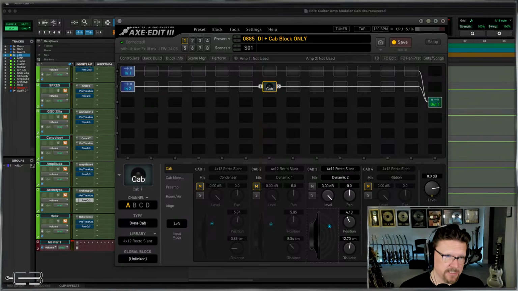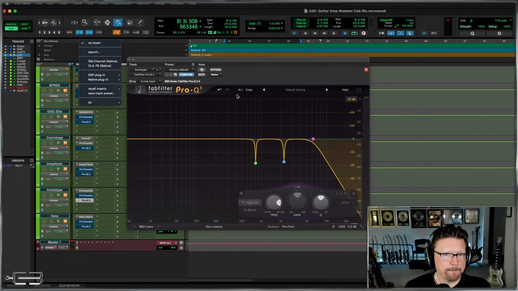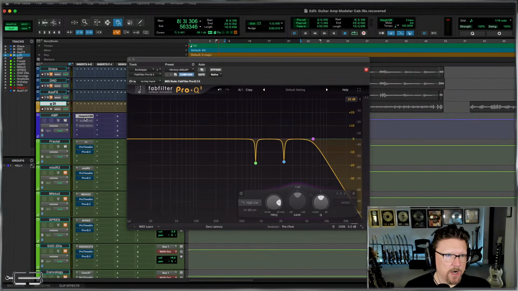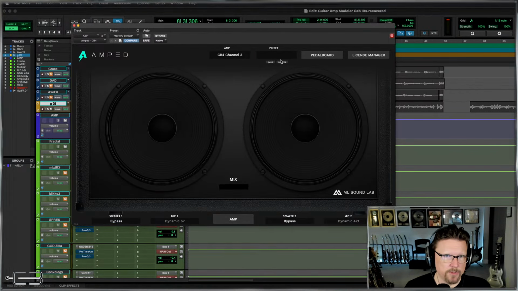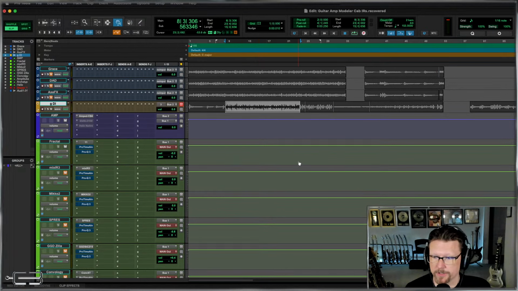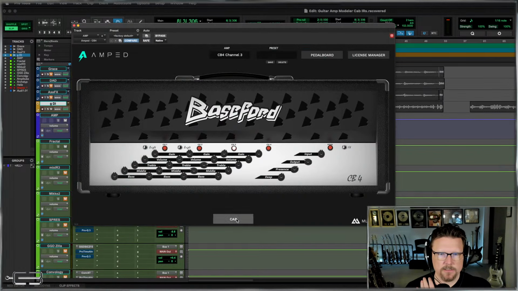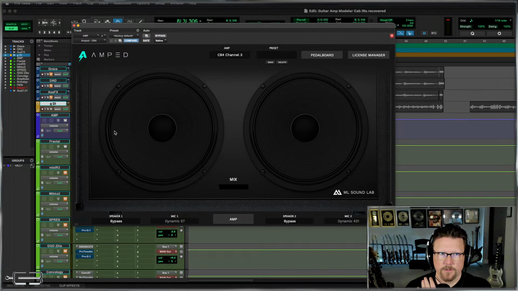Here's something I can give you some insight on. The IRs that are in here. So when you go to a preset, I'm not going to select it, but when you go to a preset, it pulls up a couple speaker IRs that I recorded. The positions of the mics here aren't 1-to-1, because I don't think I ever captured a position out here.